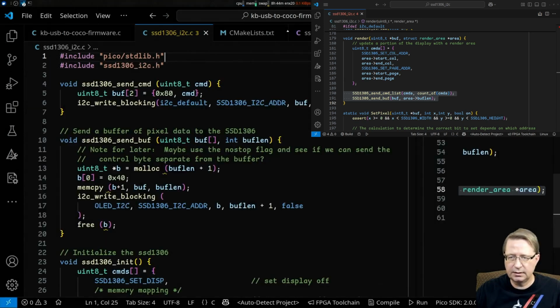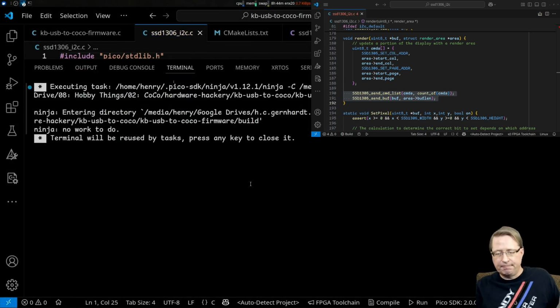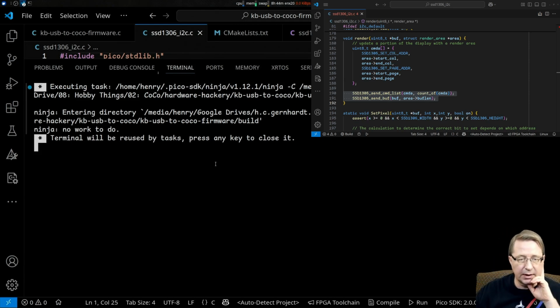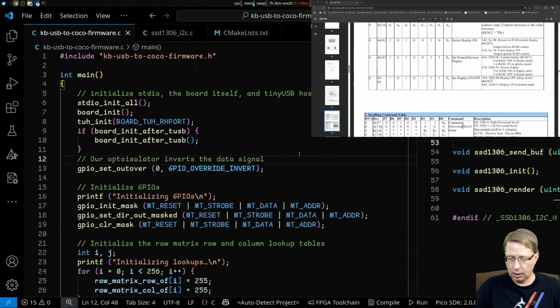Let's trash that and let's try again. Oh no, it's perfectly fine. Standard library fixed it. Okay, but that does mean that it did go through to compile those, which means that it's available. We're all good. That library is ready to go. Now I just need to add it in. So now on to testing.